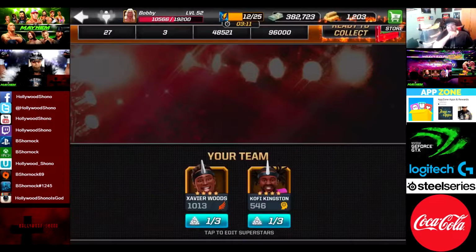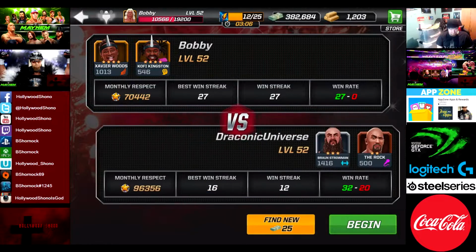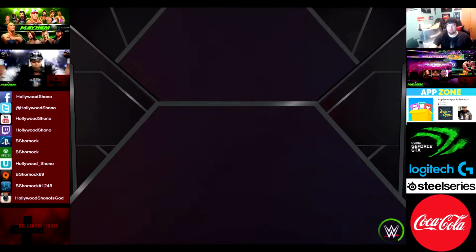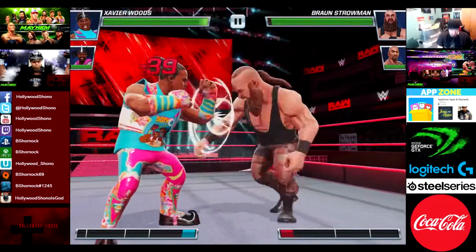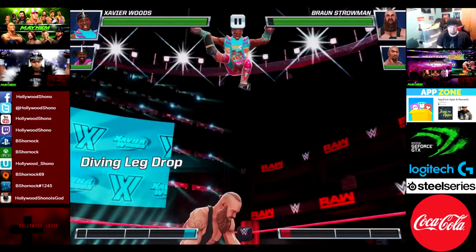So there is synergy, obviously, with Xavier Woods and Kofi Kingston. I'm not fighting a big Xavier Woods. All right, maxed out 4 stars. Should be okay. Yep, we got the advantage. All right, let's do it again. A capacity crowd is here tonight. Rejected. So yeah, we spent over 7,000 gold to get 2 4-stars, but I feel it's worth it.